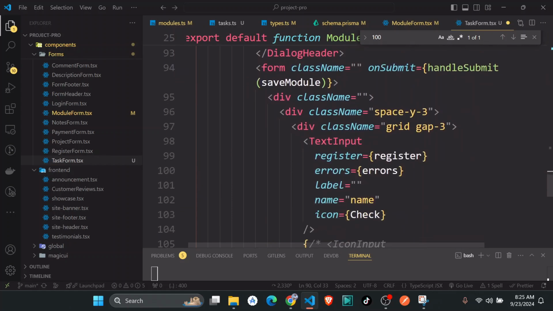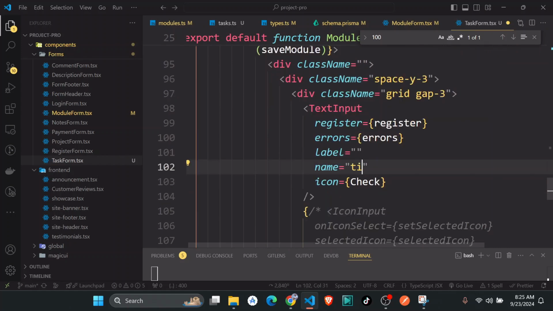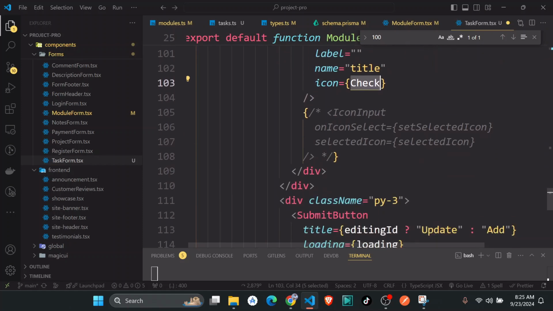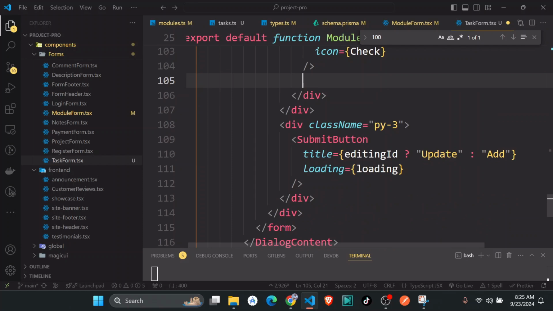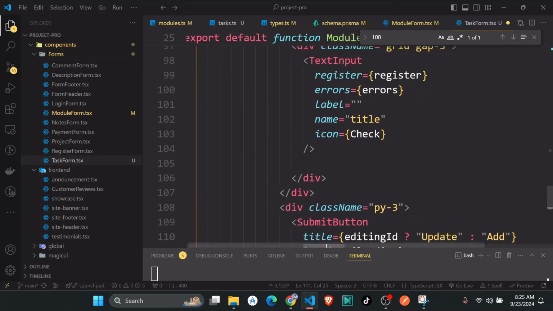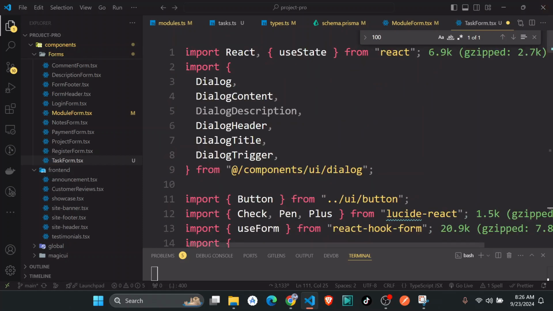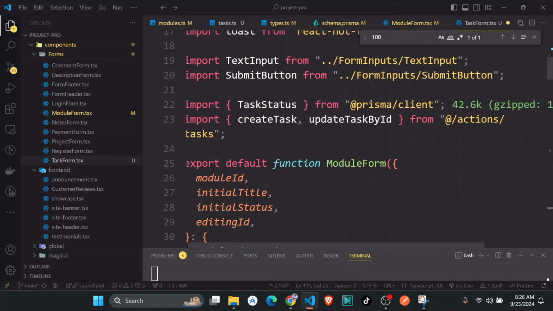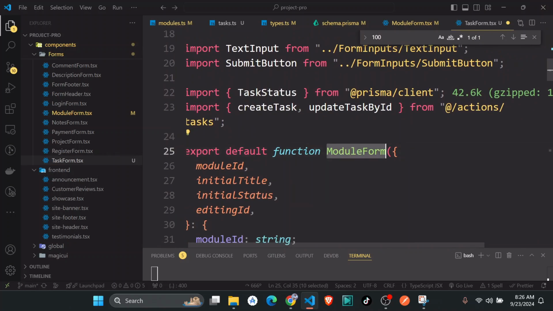So inside the form, we only want the title. Okay. And the submit, add and update. So if we're going to use this one, I'm just going to go to the module form.